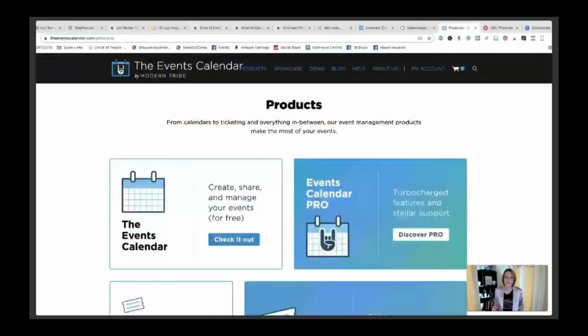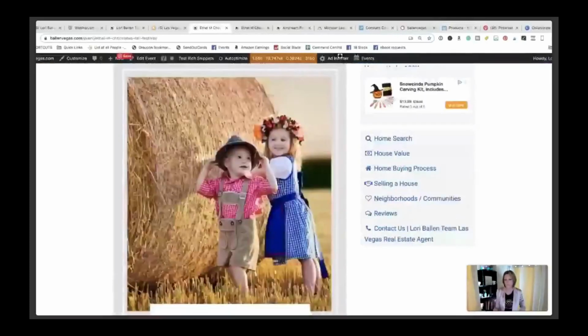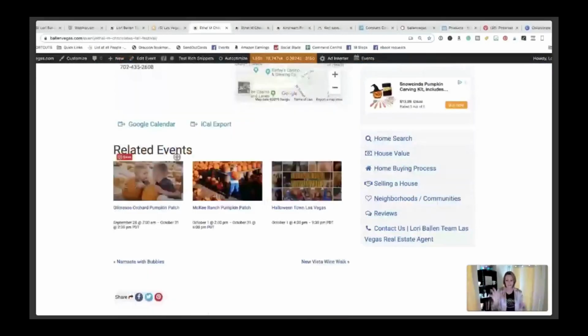Calendar. The Events Calendar. And when I first got it, the layout was really squirrely, and I'm not a back-end WordPress developer. That's my brother's. So I was getting frustrated because the little related events here, the pictures weren't sized right. And so I just hired Ballen Brands and paid them for a couple hours to fix the layout for me. And now it's beautiful. So watch what happens.